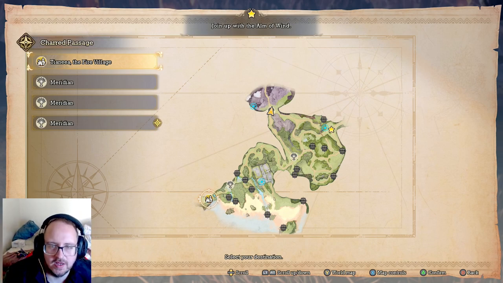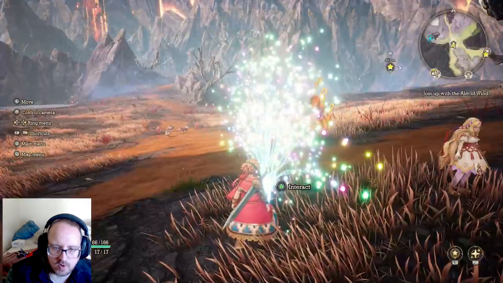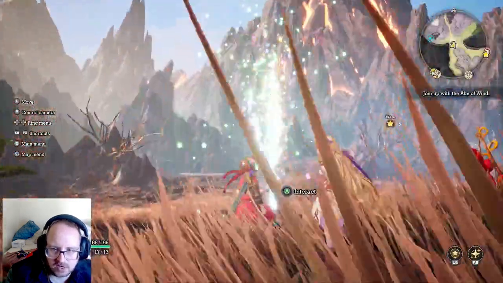So we are entering the northern area. We've got to join up with the Alm of Wind, which we're going the wrong way for. So apparently we can't go this way.